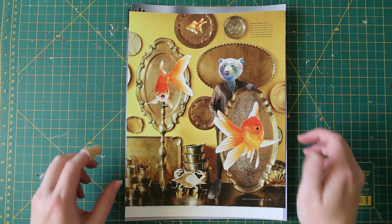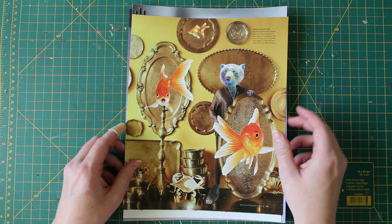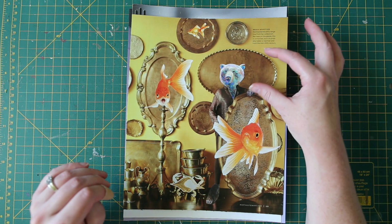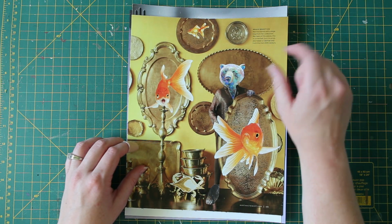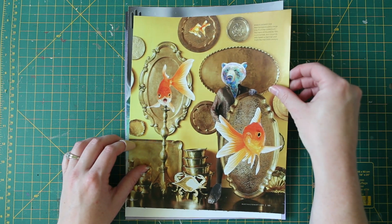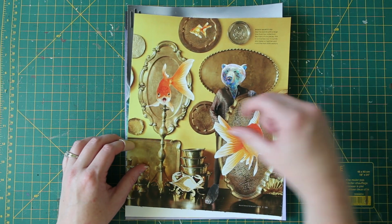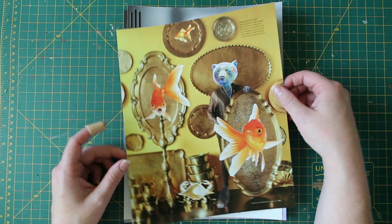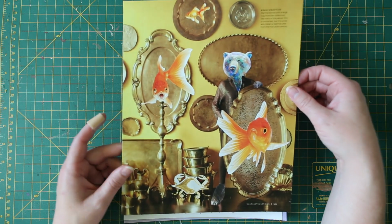So let's talk about the collages we made today. This one is probably my least favorite one. It didn't fully grasp my vision, I guess. I think maybe in the future, if I feel like it, I could change this bear into a photo of a bear instead of a painting of a bear. That might match the fish a little bit better. I like the concept of making the human into a bear and then having taxidermy fish because he's a bear and he loves fish. So I kind of like the idea of this one. I just don't know about the execution. I don't hate it. It's just not my favorite.